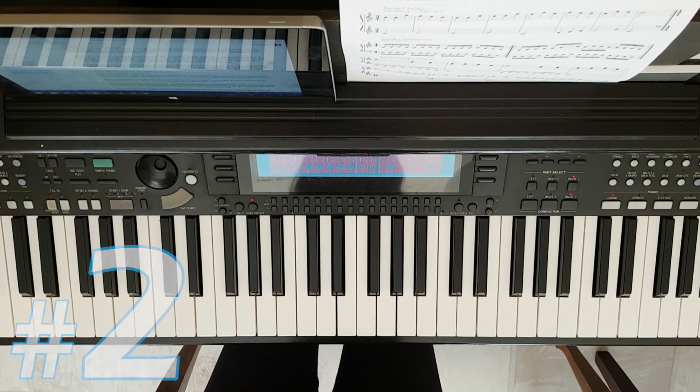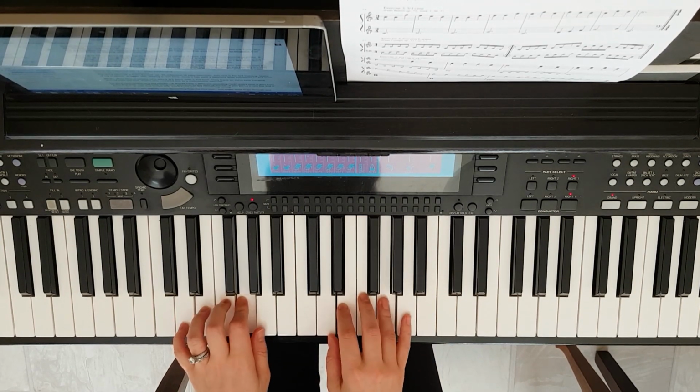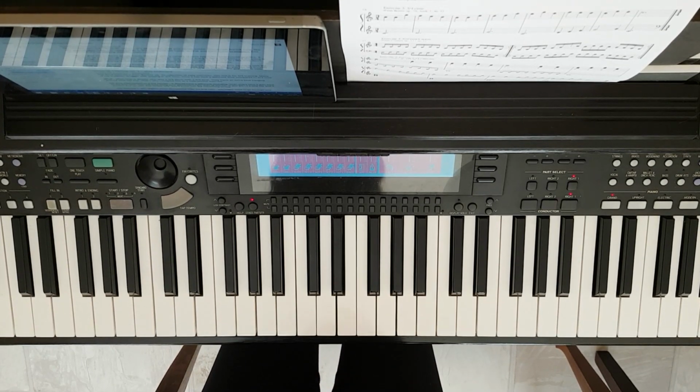This exercise doesn't have any eighth notes. It's all quarter, half, and whole notes. It's a really simple Bartok tune. And just like the pentascales we did, it's using the exact same notes in the right and the left hand so that you have some brain space free to concentrate on playing with the metronome.